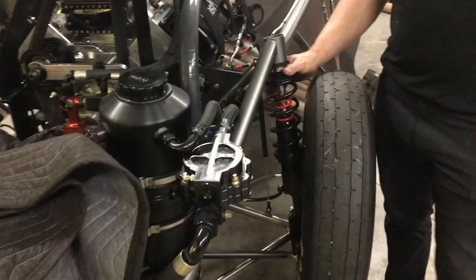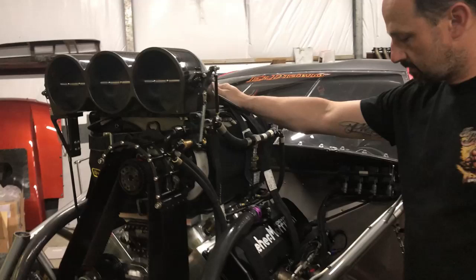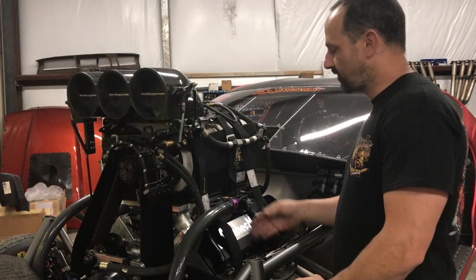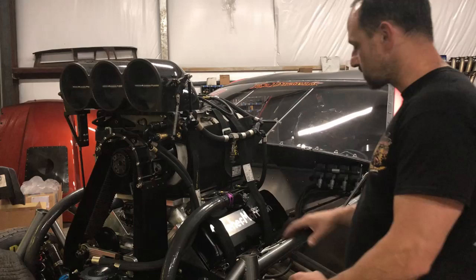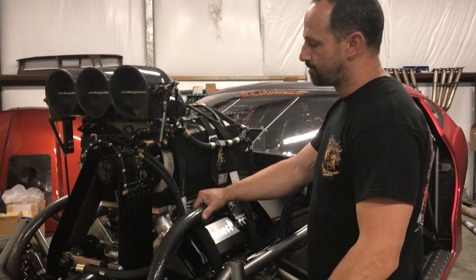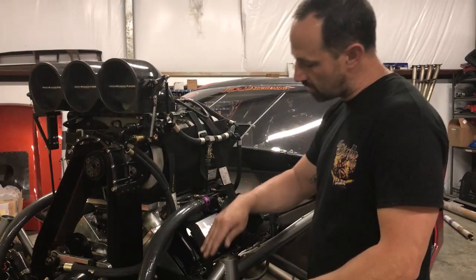First thing: we're using an adjustable punch truck. We use this to adjust ride height for different track conditions. This is the engine — I know everybody asks a lot of questions about the engine setup. It's a Rear Morrison 4.6 bore-space small block Chevrolet, so it is a small block Chevrolet, just a larger bore space. It's 480 cubic inches, nothing very exotic. It's not 550 or anything special like that, but it is a nice combination. Rear Morrison built this engine for Rick Thornton at Fast Forward Innovations. We started running it just to help Rick develop the program and make it fast.